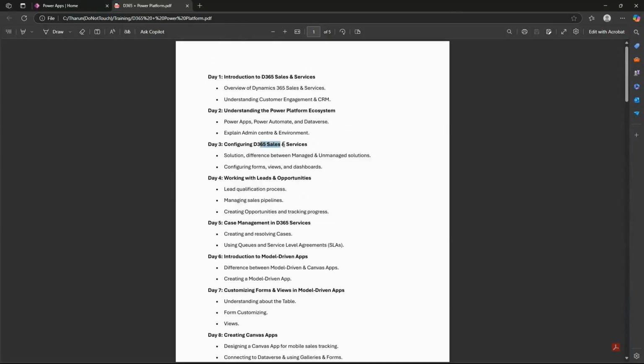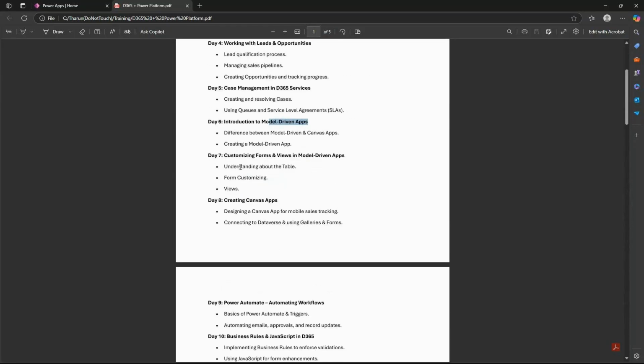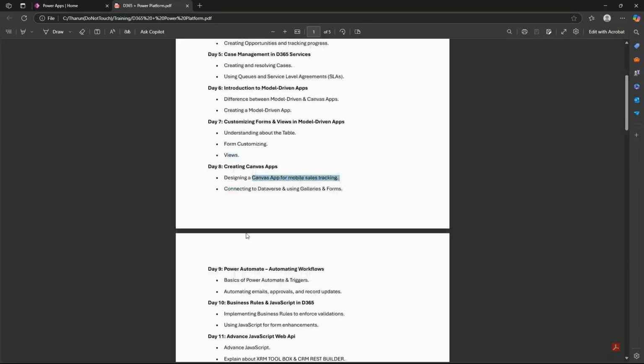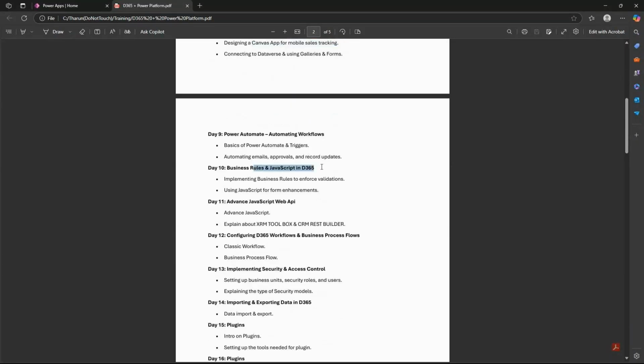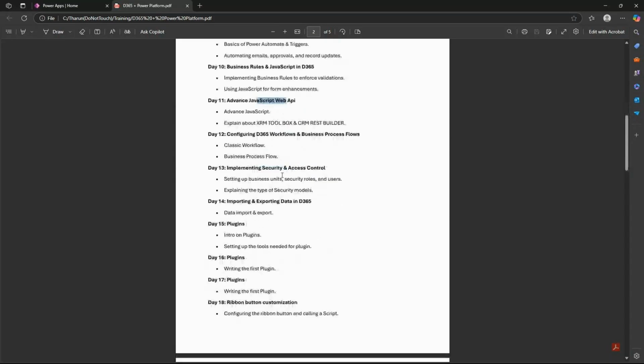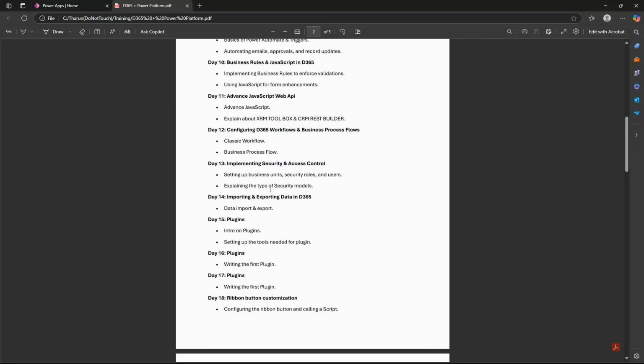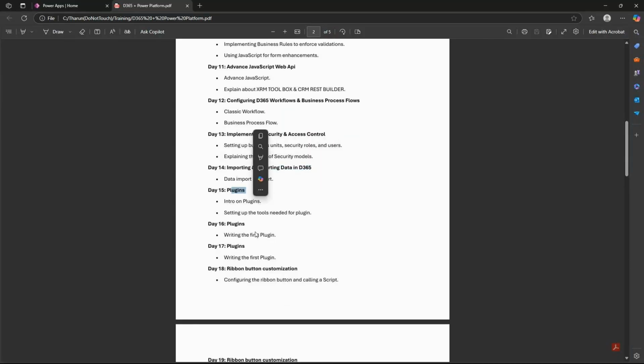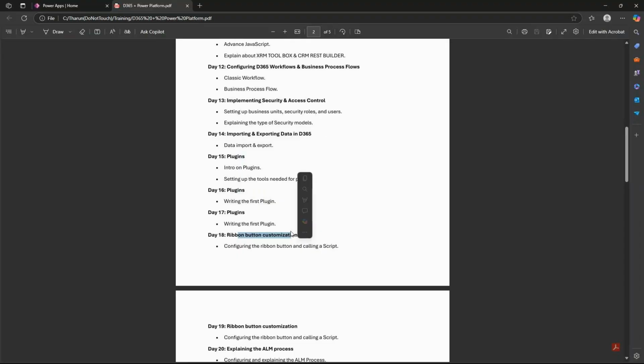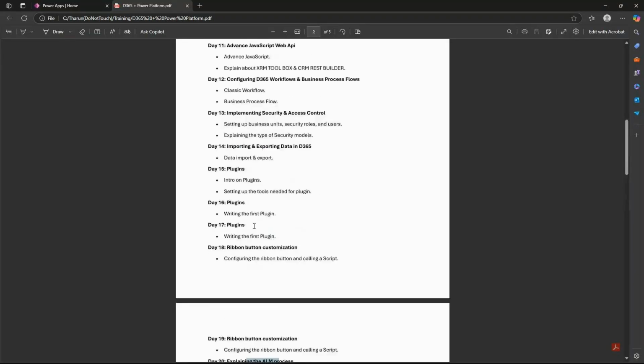We will cover sales and service, how to customize tables and form views, a little about canvas apps, how to write JavaScript, Power Automate, advanced JavaScript, workflows and business process flows, security concepts, exporting and importing data, plugins, different configurations, and some Power Platform components.